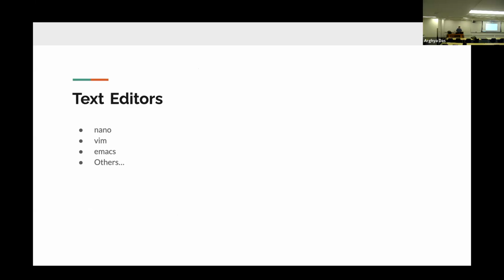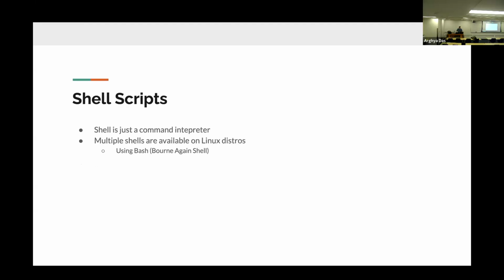When you're in a command line interface, sometimes you need a text editor. The big 3 that will mostly be on systems are Nano, which is kind of the easiest to use, and Vi or Vim, and Emacs, which are both power user text editors. There's a lot of others. If you're just new to Linux or the command line, I recommend using Nano. Otherwise, the other ones might be a little overwhelming.